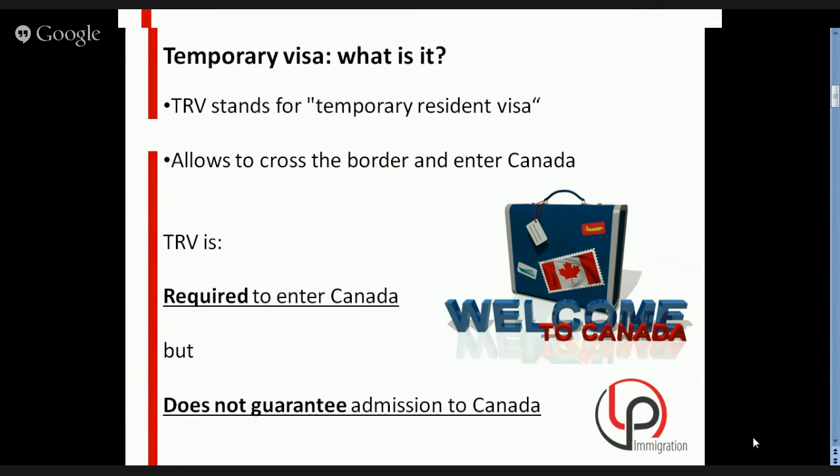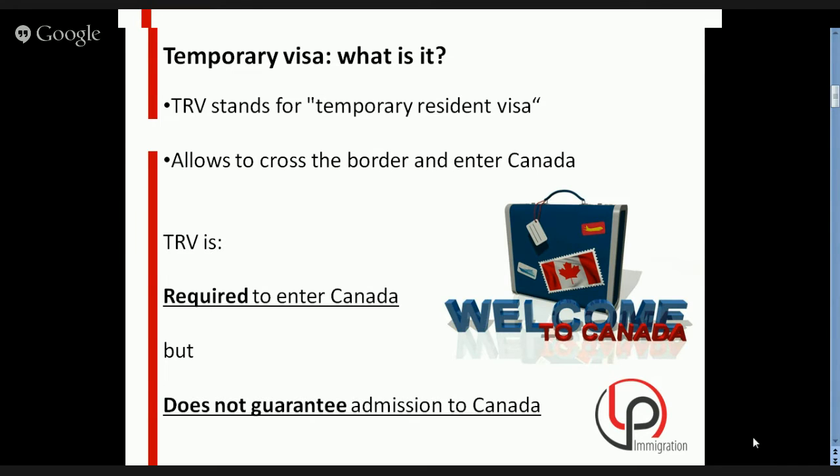Temporary resident visas or temporary visas are not only for tourists or personal visits to friends or relatives. For millions and millions of newcomers, their immigration to Canada began with receiving temporary visas and coming to Canada for a temporary visit. Within the scope of today's webinar, we'll talk about people who require a visa to enter Canada. Everything we will discuss today is not applicable to citizens of visa-exempt countries, of course. So, a Temporary Visa to Canada, or TRV for short, is the document which allows its holder to cross the border and enter Canada for a limited period of time as a visitor.